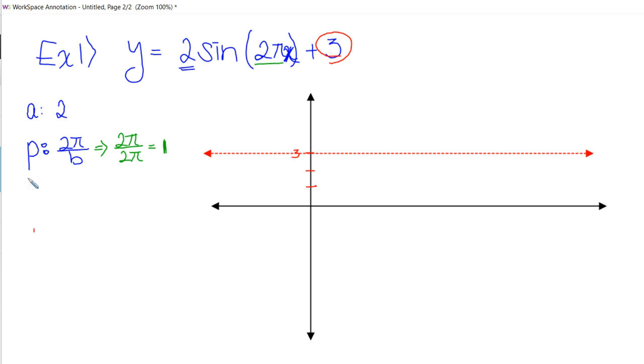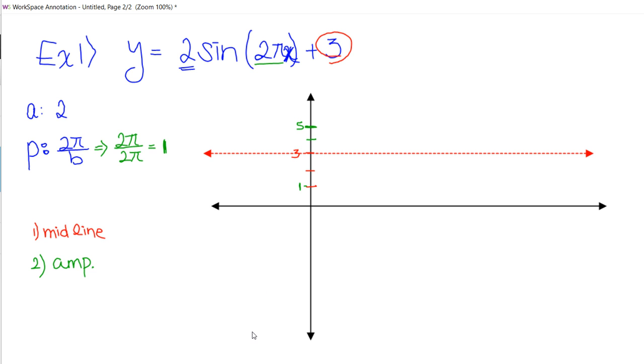So the first thing that I indicated was my midline. Once I indicate that, I'm going to go ahead and indicate my amplitude. By that I mean I'm going to mark on my graph how high this function should go or how low this function should go. So from 3, I can go up 2, which is at 5. So that's as high as your function or your graph will go. And down 2, which is at 1, and that's how low your function should go. Anything higher or lower cannot happen in this function. Okay?